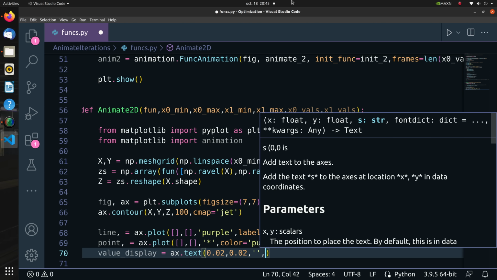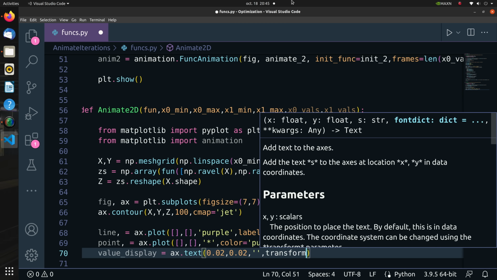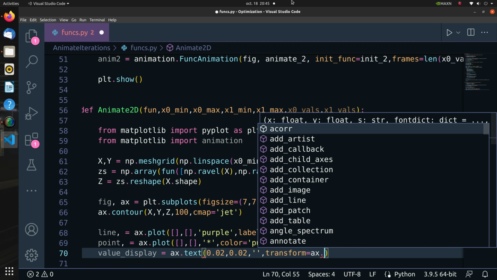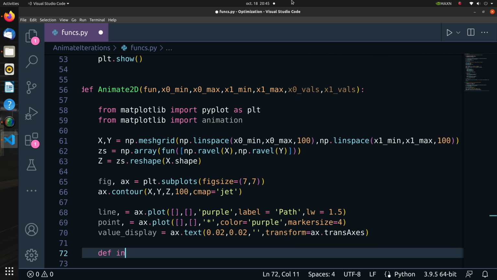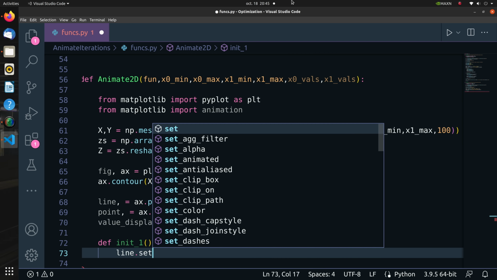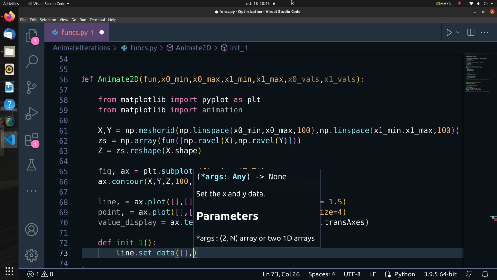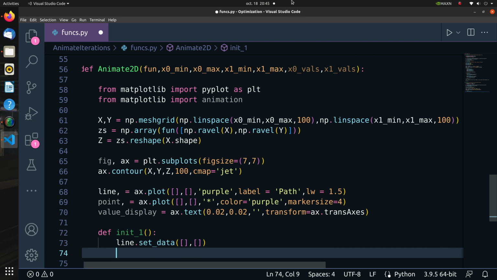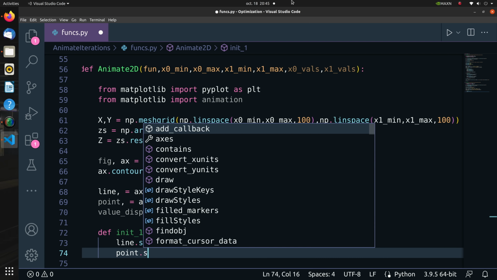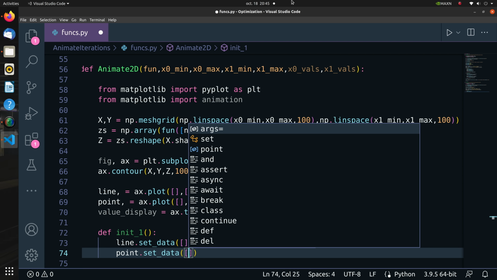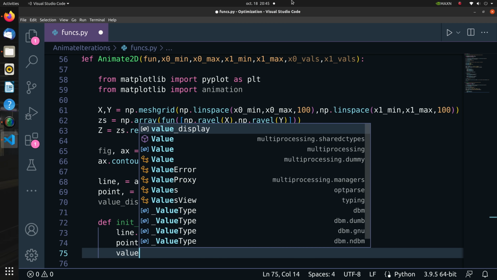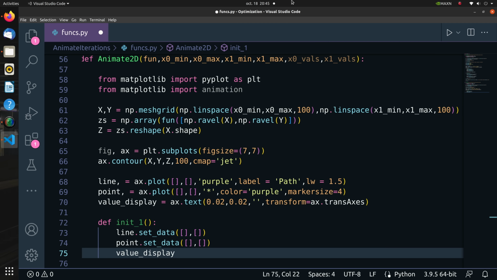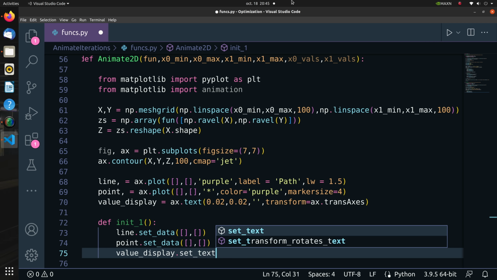Next, we use the following parameters for font sizes of our text. Then we define a callback function init_1 to initialize our animations where the line and point properties are empty. The text is also set to empty.